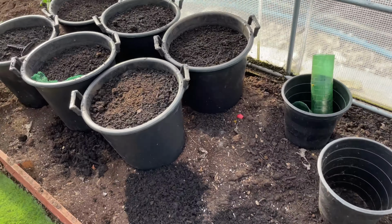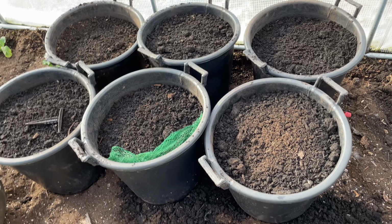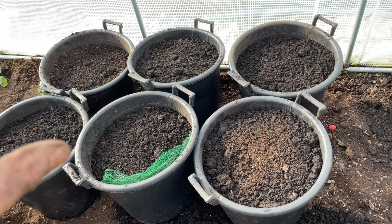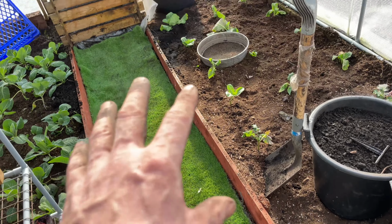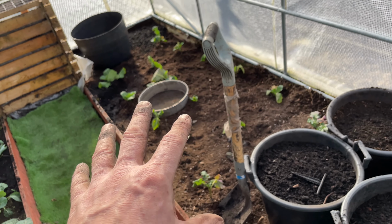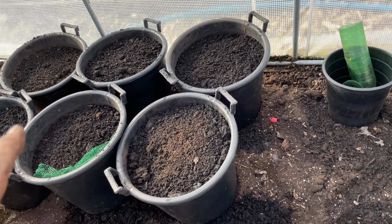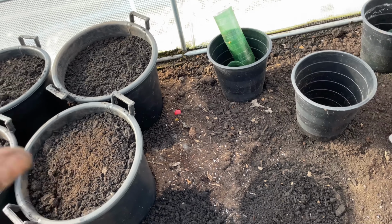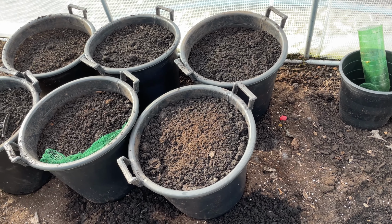So there's a couple of things I've already put in. Some first early rocket potatoes have gone in there, so there's 6 containers that I've done. I'm not going to do anything else by here now for a bit, because obviously you've got cabbages growing in there, but these will be moved outside later on at another date. So I'm going to trial them. I've got them here, they're all chitting really well, so they're in the pots, guys.